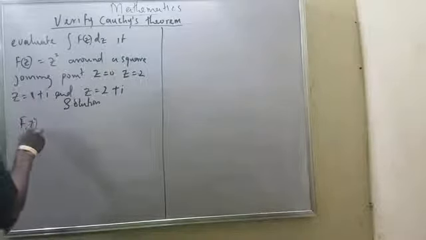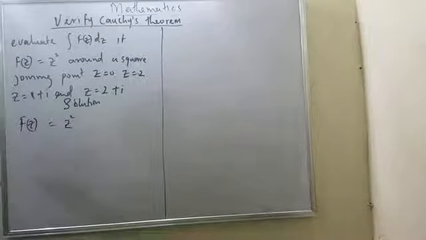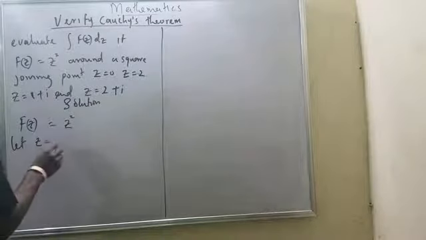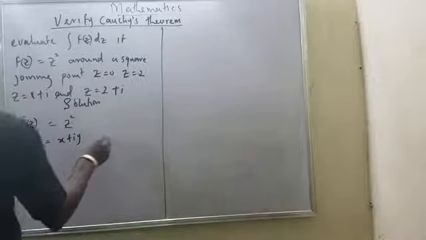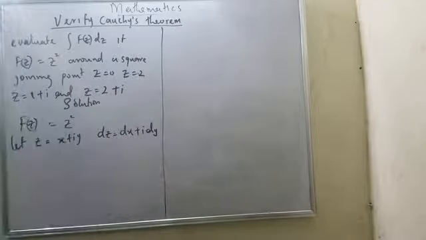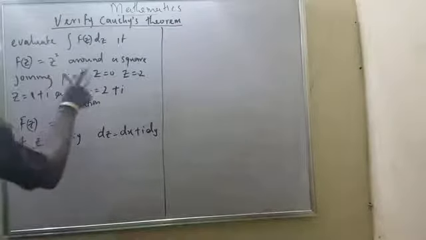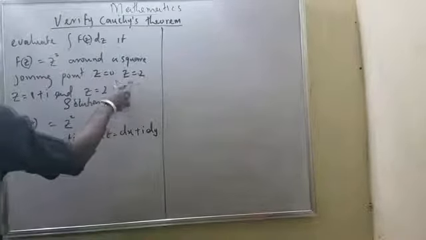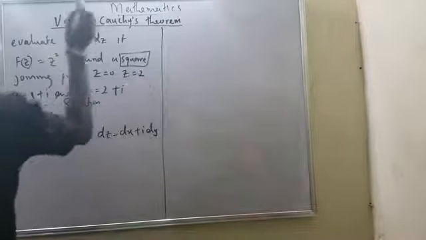When we want to solve it, what I'll first do is that I know that my f of z is equal to z squared, which is very important. And let z equal x plus iy. We all know that it means dz will be equal to dx plus i dy. Please take note of that. It means I've generated what I need to generate in the first place. Now, also note that we are talking about 0 to this and this. It means it can form a square. How do I make it form a square?